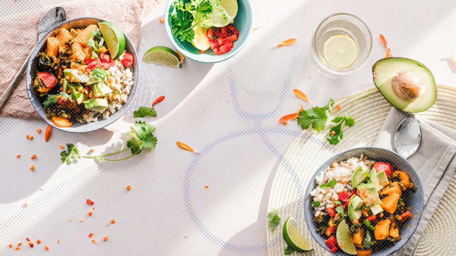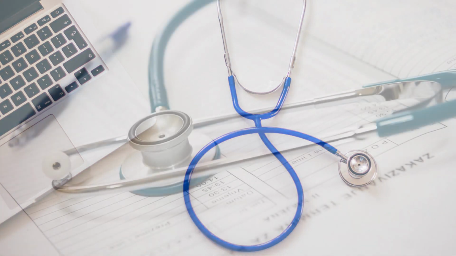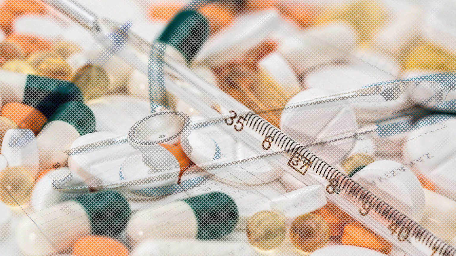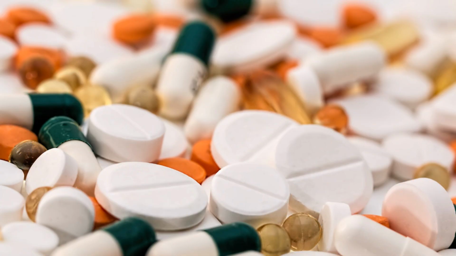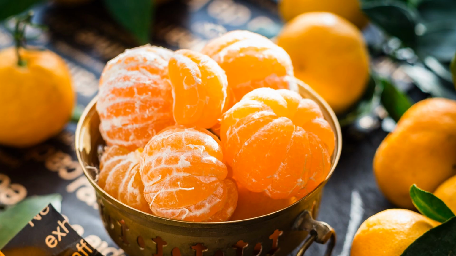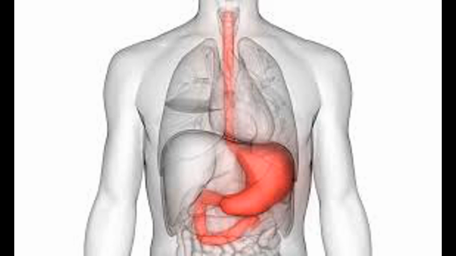How is gastritis diagnosed? Your healthcare provider will ask about your symptoms and history and perform a physical exam. Your provider may also order one or more of these tests. Breath test. During an H. pylori breath test, you swallow a capsule or liquid containing urea, a harmless radioactive material. You then exhale into a balloon-like bag. H. pylori bacteria change urea into carbon dioxide. If you have the bacteria, the breath test will show an increase in carbon dioxide.